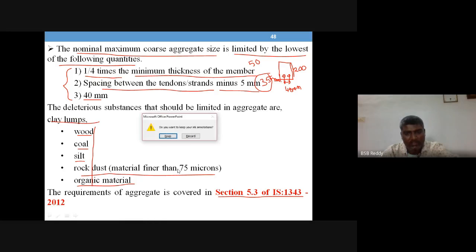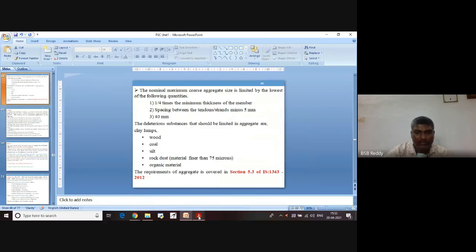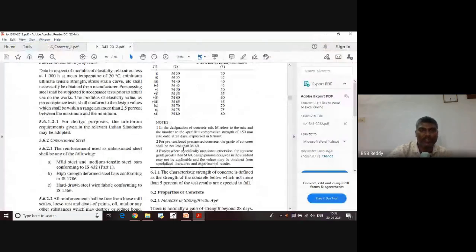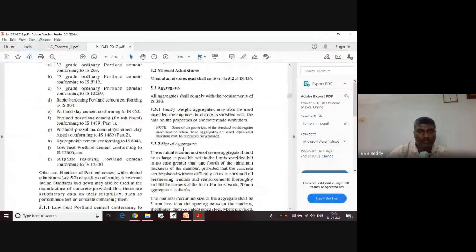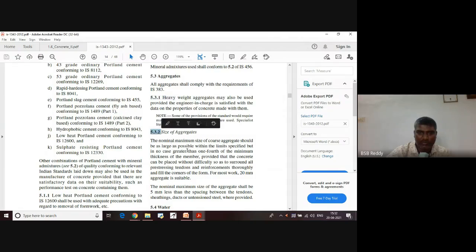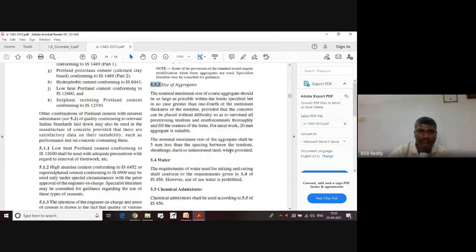I'll just present that to you. I have a copy of the code. So section 5.3 of the code, we'll go to that. So you see that 5.3 is aggregates. All the aggregates shall comply with the requirements of IS 383, means the code for aggregates is IS 383. And 5.3.1 and 5.3.2 are of size of aggregates.